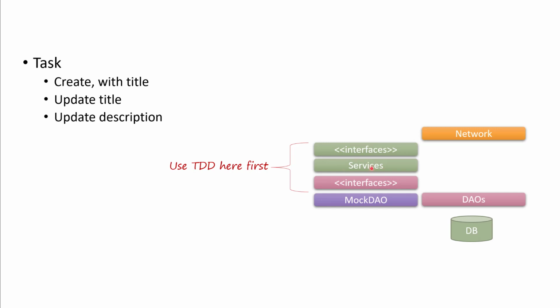I have my business logic layer, or model manager, or service layer, whatever you want to call it, but this is where the business logic happens. And we're going to use the interface, the task service interface, and it will depend on a task DAO, and I'm going to create a mock DAO like in the previous video. And then we'll just do a less strict test-driven development.